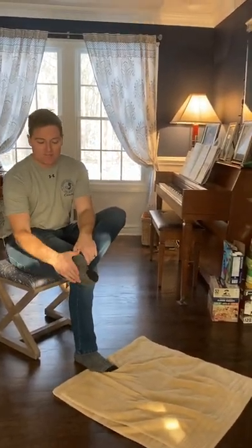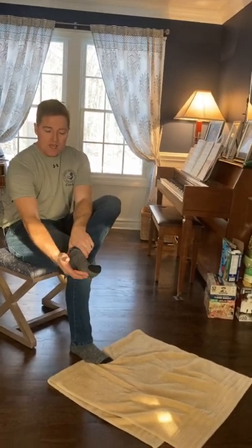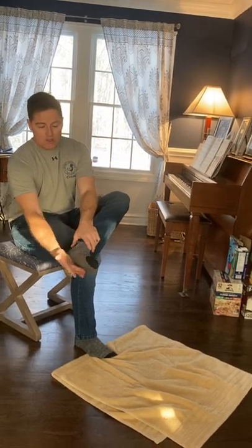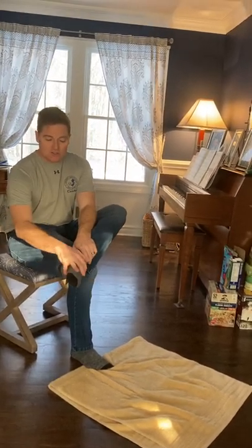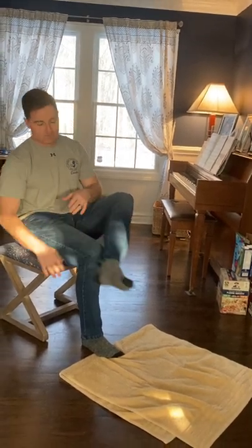What this does is it strengthens the arches of the feet. A lot of us have, let's say, a flat foot — you can develop pronation, which is when you rotate in, and you can develop bunions and other issues with your big toe mound. So what you want to do is strengthen that arch; you can strengthen the top of the feet as well by basically clawing the towel with your feet.